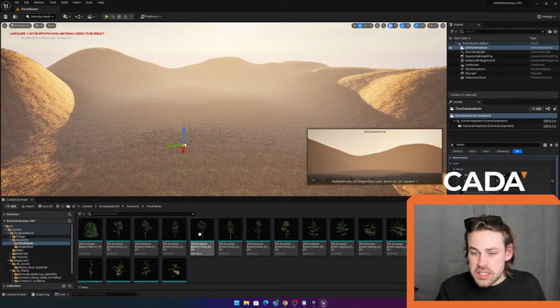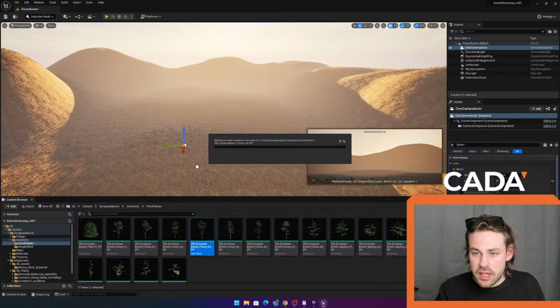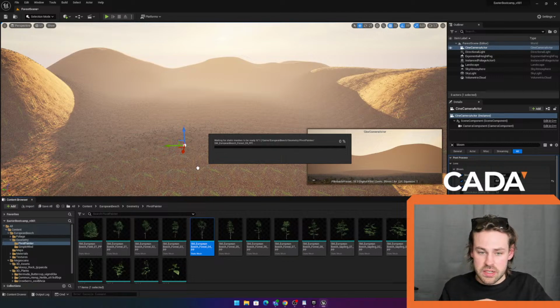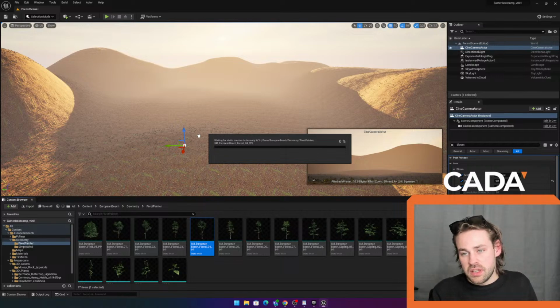Now I have all these. You can see if I go ahead and add them, it needs a little bit of waiting time, but you can see what is happening when it is thinking. This loading time can vary from computer to computer, it's down to how fast your computer is. And you might think, oh god, I think I crashed my computer. Just give it a minute.